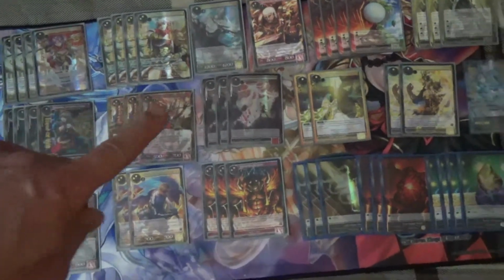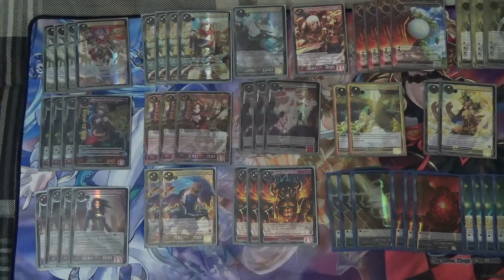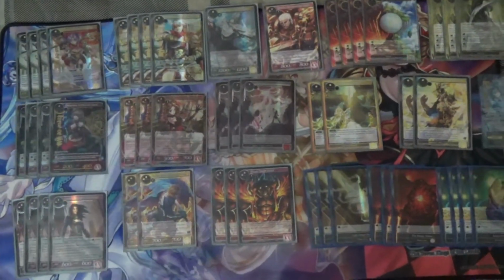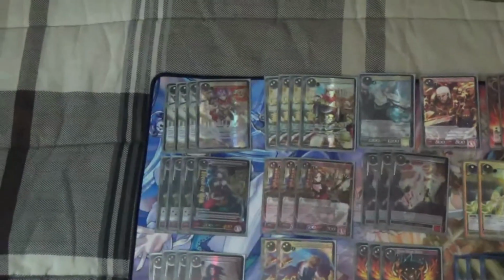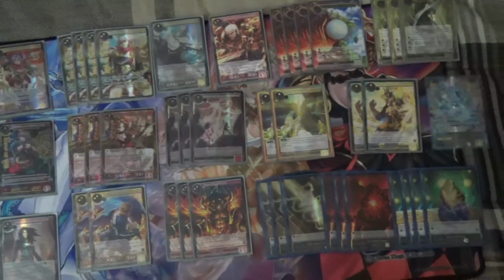Maybe some good Tekkens in case these 2 cards don't work. Send me some suggestions on what you think I should tone down or add more of, if I can, obviously. I can't add 4 copies. I can't have 5 copies of Percival and Guinevere. I think that would be a little unfair.